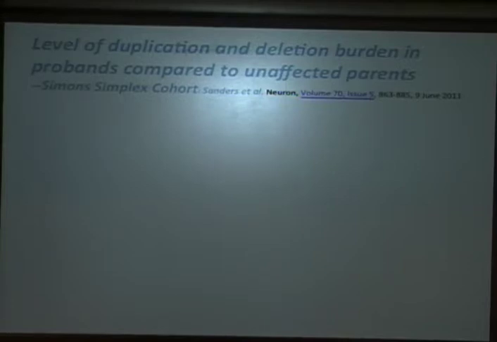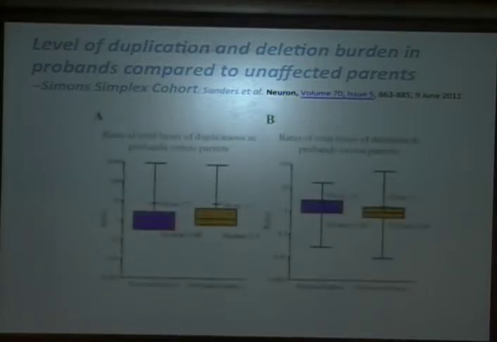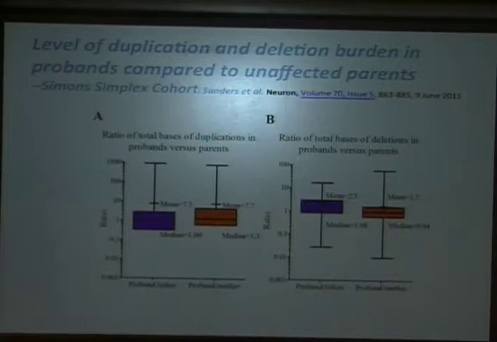proof. So we looked at some data from, not our study, but from another study that was published, and this was a group of kids where it was not a case control study where you've sampled from the normal population and then you sampled from the kids with autism, but you've actually taken families where you have mom and dad who don't have the disorder and the child does. So you have unaffected parents, affected kid, and sometimes you might have an unaffected sibling.